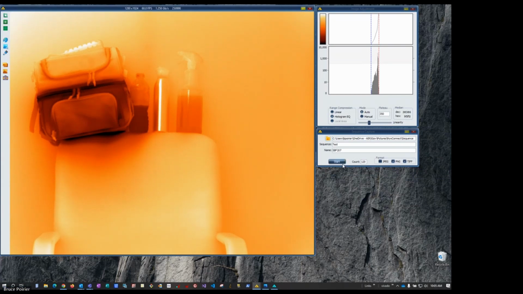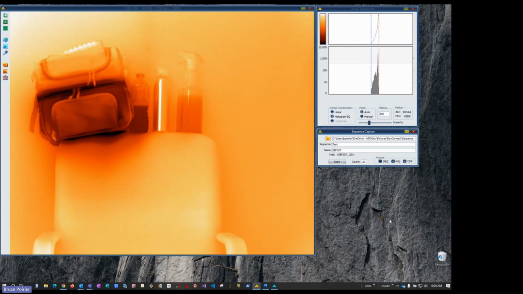And let's start a sequence capture. So one thing to understand is that sequences get, oh, I did 120. So sequences get captured at frame rates, and then they get saved to the disk as fast as we can. So we save both TIFF and PNG images. It took a little while to save them, but they got captured in 2 seconds because we're running at 60 Hertz. So there are no skip frames.